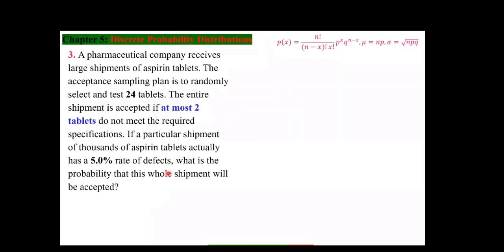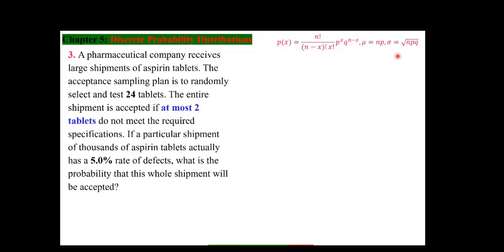So we are going with BD, binomial distribution. And in short, in a binomial distribution, you have 2 outcomes. N is the number of trials. And the 2 outcomes: good, bad, tails, heads, defect, or no defect, things of that nature. Again, the formula is in the formula sheet: P of x equals n factorial over n minus x factorial times x factorial, p to the power of x, q to the power of n minus x. Mu is np and sigma is the square root of npq. Those are the formulas that you need.